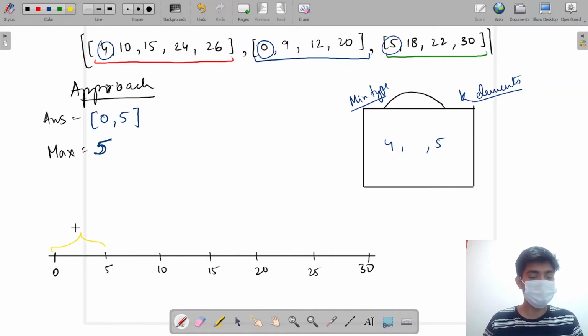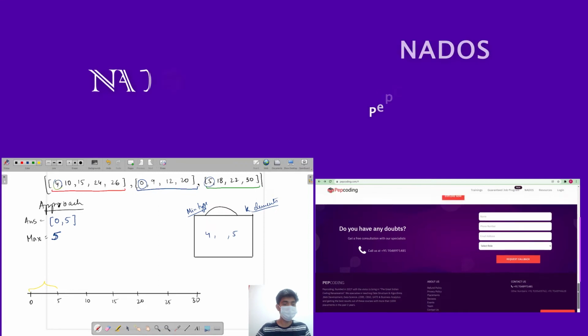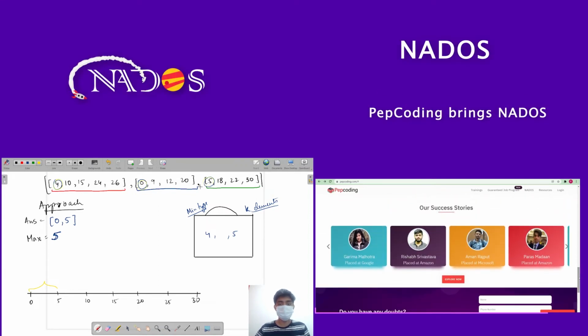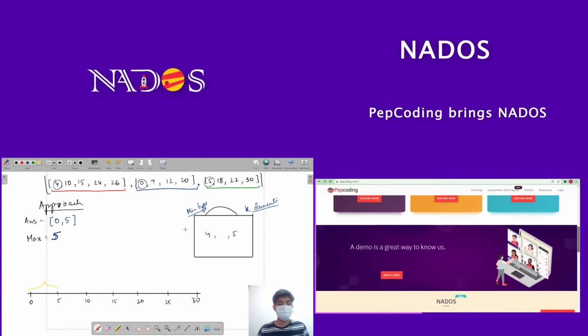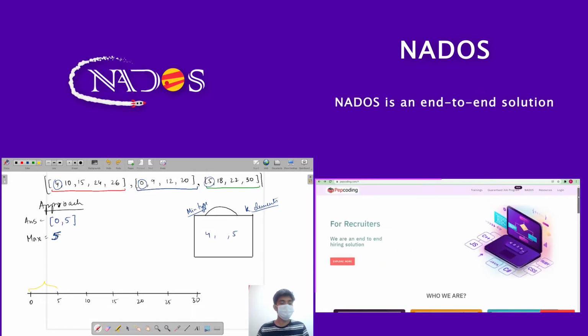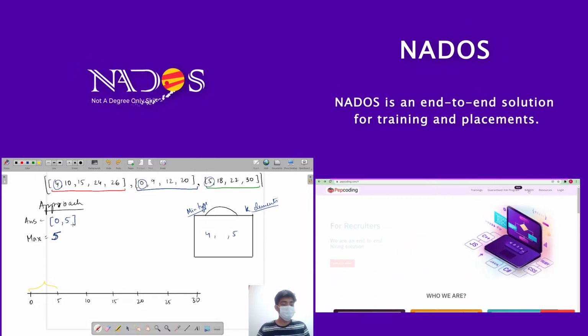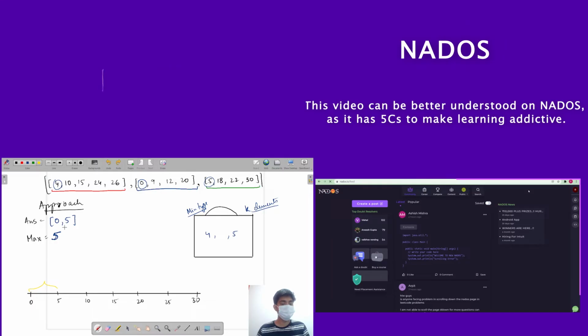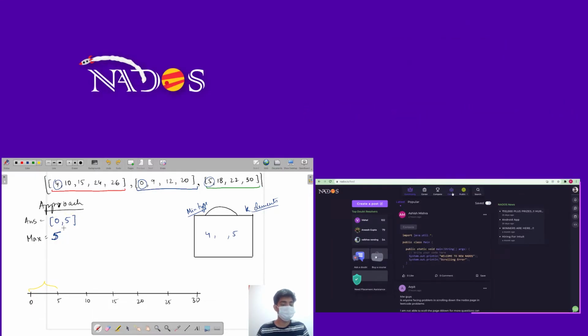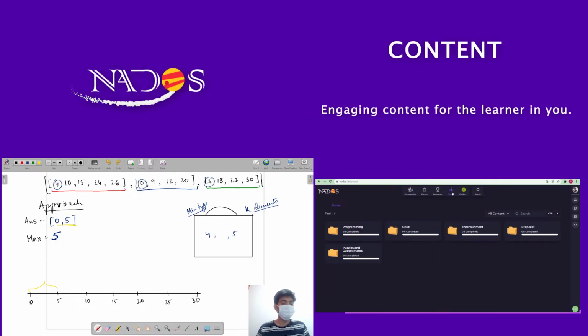This is my current range. So I took the minimum element out, compared it with the maximum element, then checked if the range it gives me is better than the range present in my answer. If it is, then I change that range to my minimum and the maximum of the current elements.